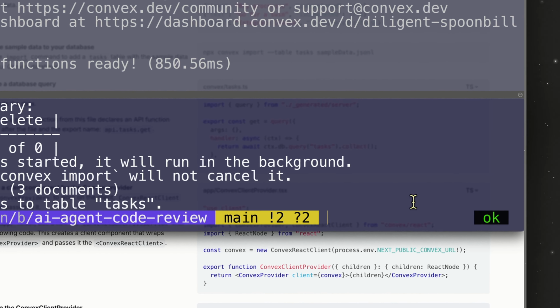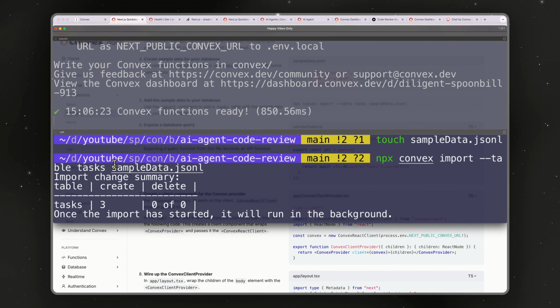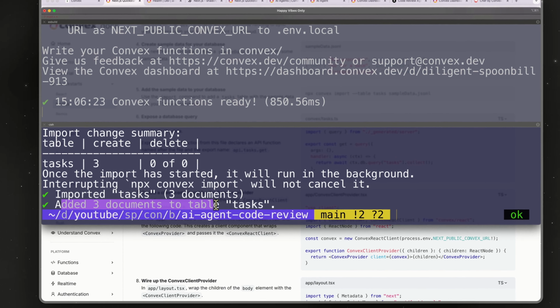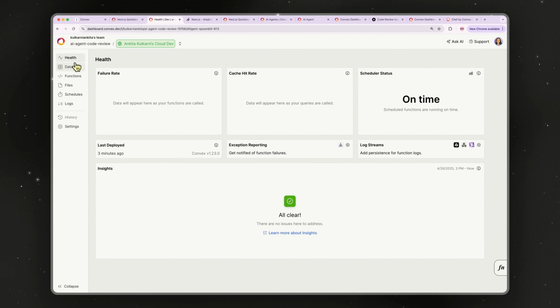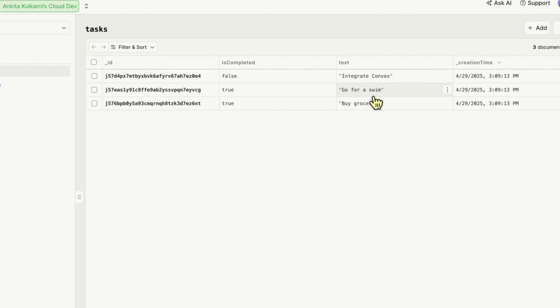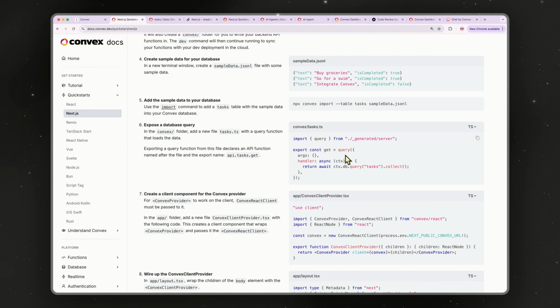As we do, it's literally going to import everything that we have in the sample data file and import it in Convex. So for example, it has successfully imported the 3 documents. If we head over to our database dashboard and click on data, you can see tasks, that is integrate Convex, go for a swim, buy groceries, are all in here, which is really freaking cool.